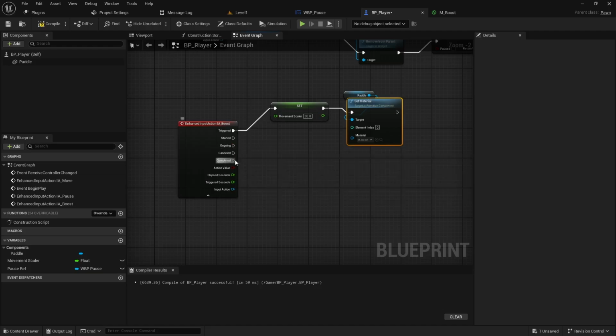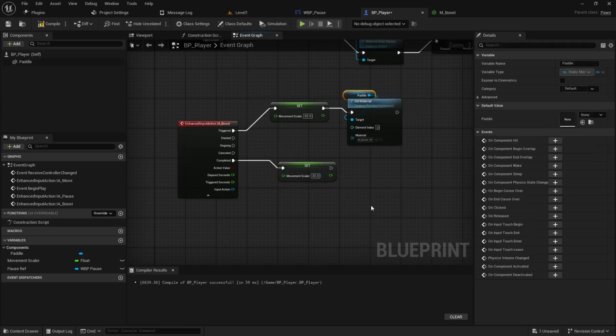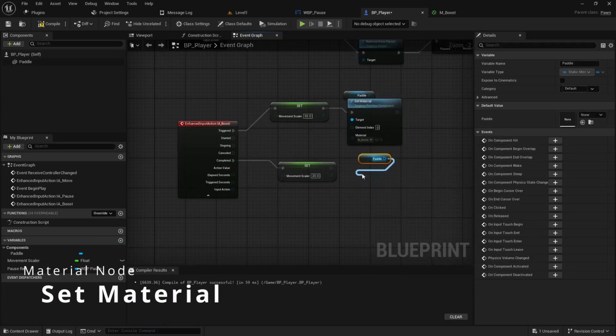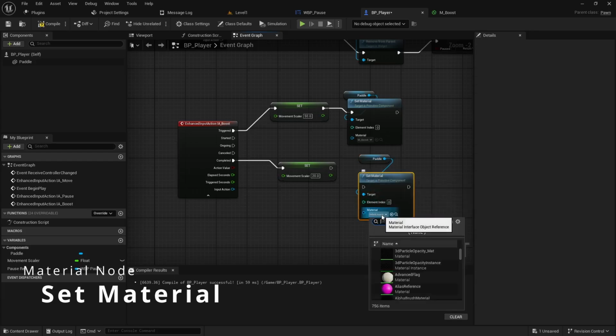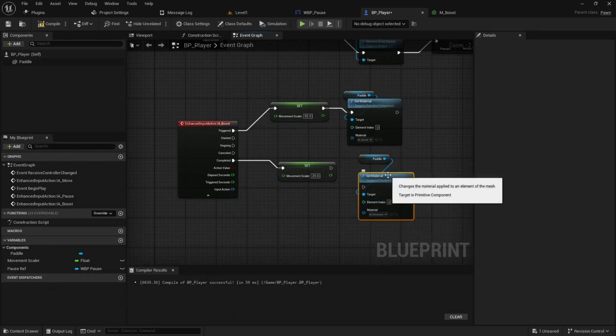And then on the completed, we can hold the Alt key, drag in the movement scalar, and then we'll set it back to its default value, which was 20. And then we can use our paddle and set the material back to the emission, I think is what we called it, emission, yep.